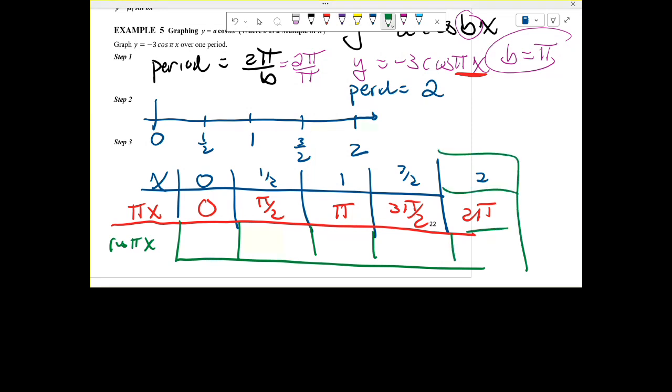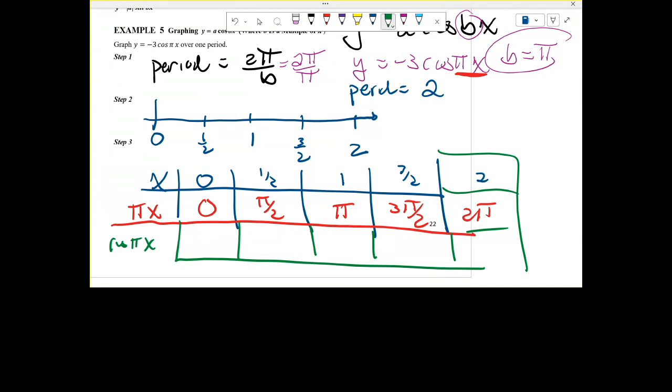I'm going to play the same game we played before. Remember, my cosine is involving my x values. The point over here to your right is the point 1, 0. I'm thinking about my x values. What was the x value here at 0? What was the x value over here? 0. What was the x value over here? And it went down here by my toes. And then over here again. You got it.